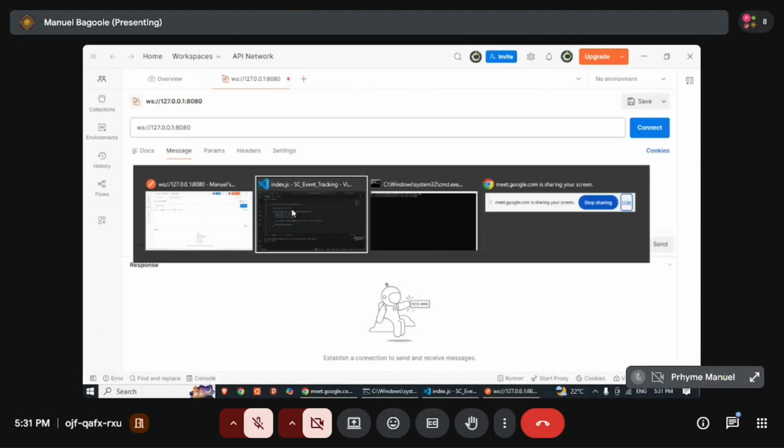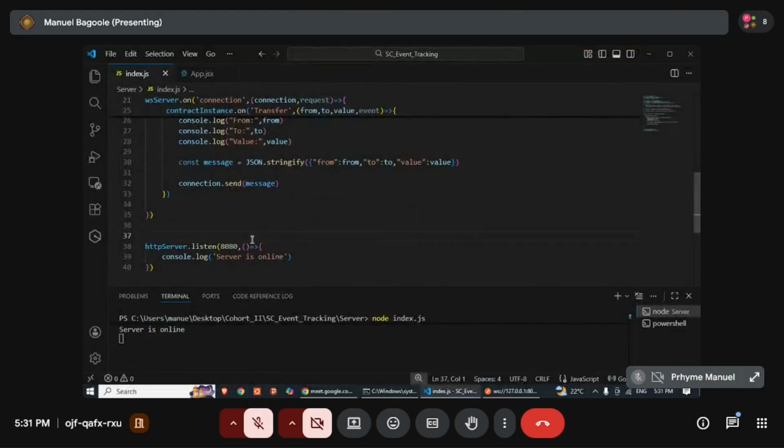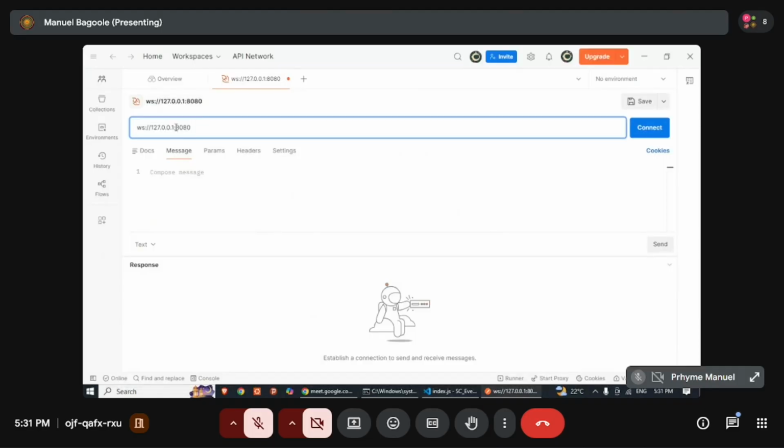Okay, my server is listening at this port 8080, and this specifically is the host of the local machine. Always it's the default 127.0.0.1, and then the port. The port, you can always choose what port you want your server to listen at. Then that would be your localhost socket.